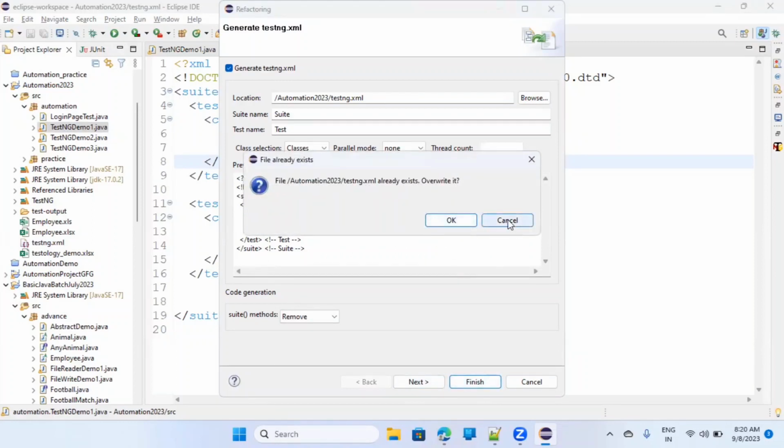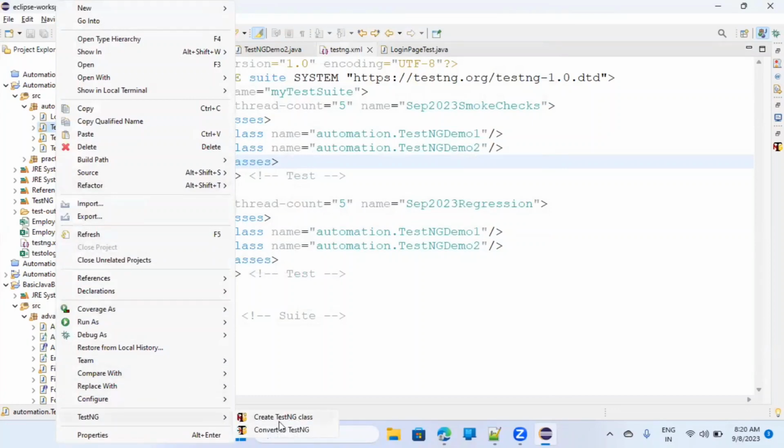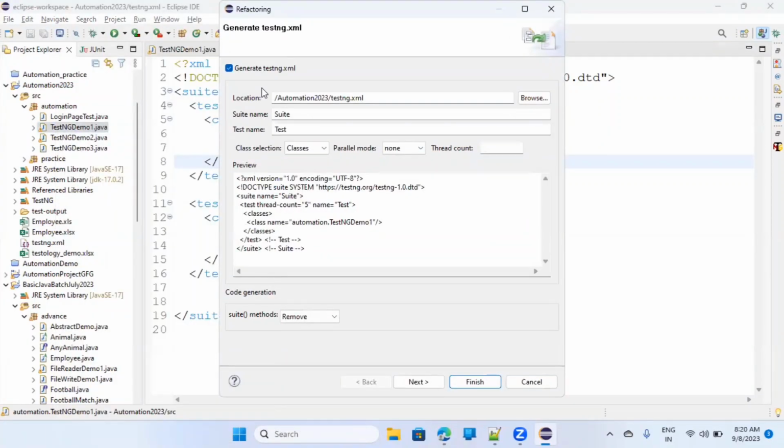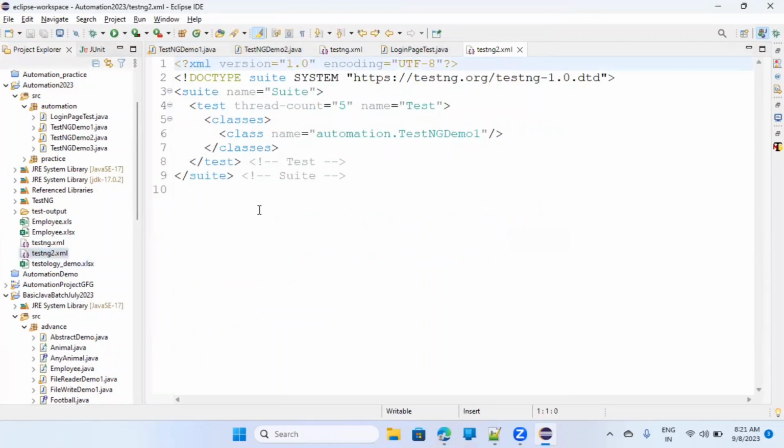And cancel. It is saying that there is already one TestNG file. So we'll give a new name. Can we change the name? I am checking. Yeah. Here, let me give a name, something like release TestNG, or TestNG2.xml. You can give your own name, whatever kind of name you want. Okay, done, finish. Once I did it, I'm able to see it, and you can create it explicitly also.